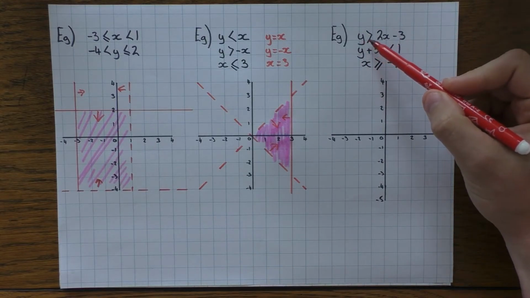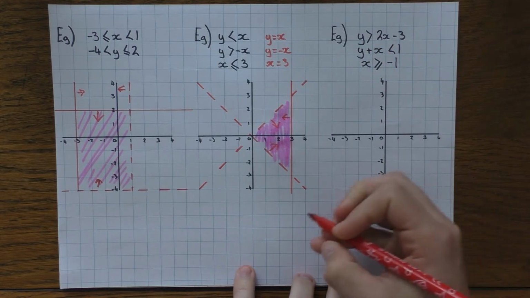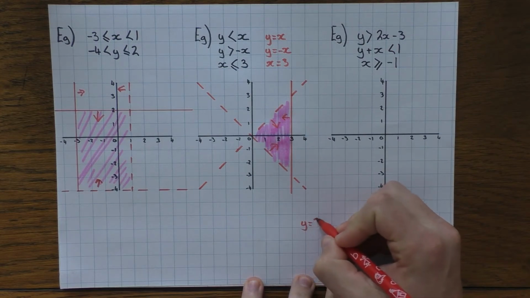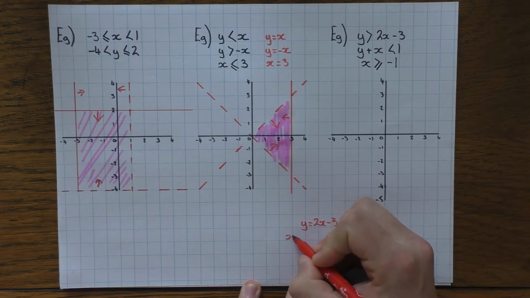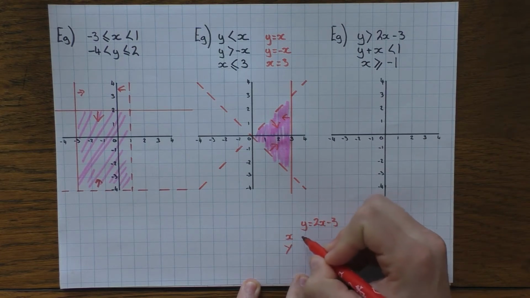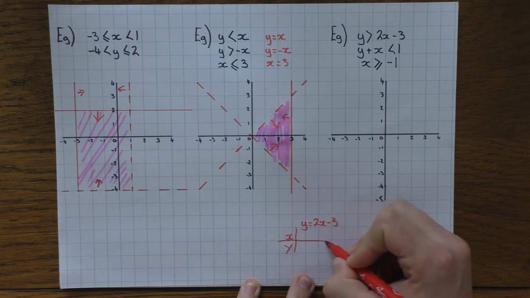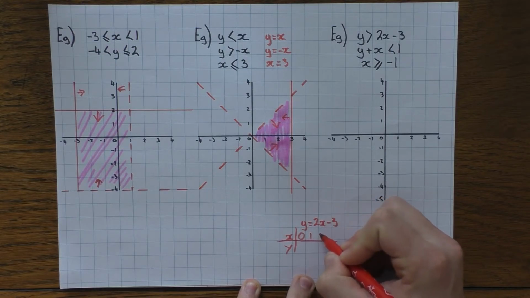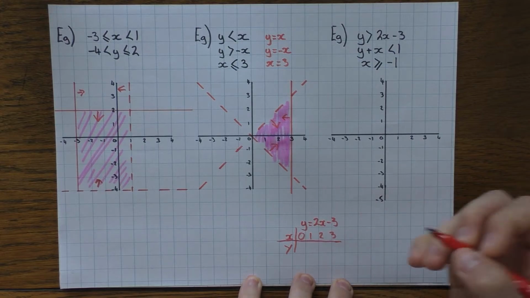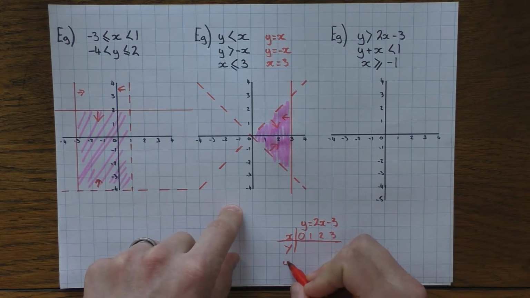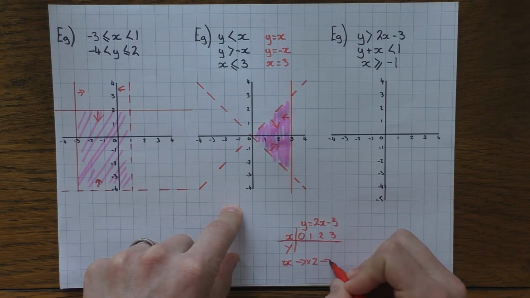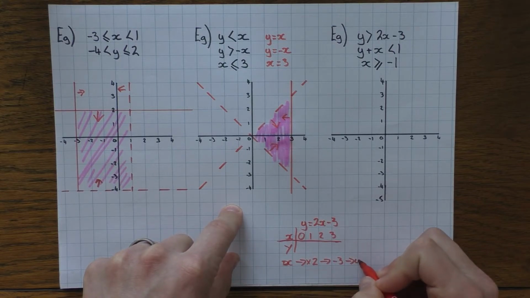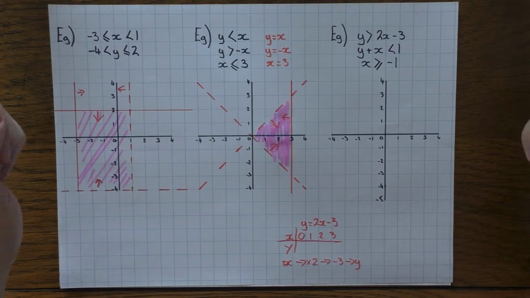And the last one, just to be a little bit trickier, okay? Again, just imagine it's y equals 2x minus 3. So if I just come down here and write that out, just as if you were plotting a straight line, get yourself a few coordinates. I'm just going to go 0, 1, 2, 3, just to get a couple. Okay, quick flow chart. I have x, I times it by 2, I minus 3, and I get y. So just a refresher, that's what the video on plotting straight lines tells us to do.